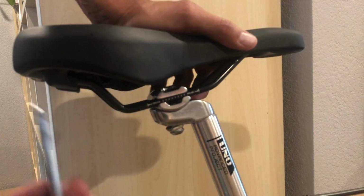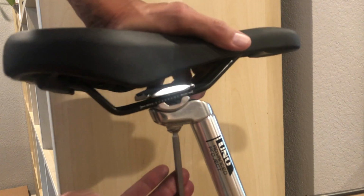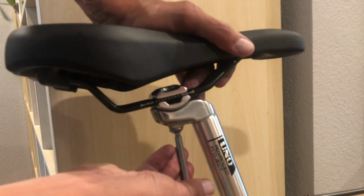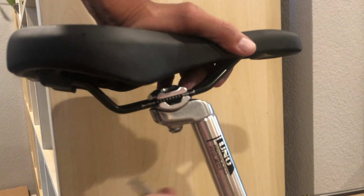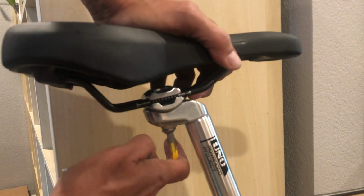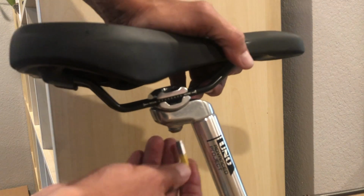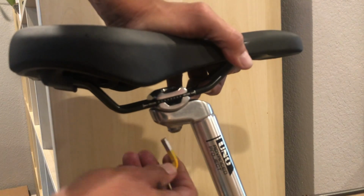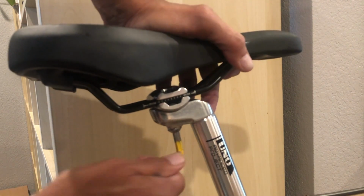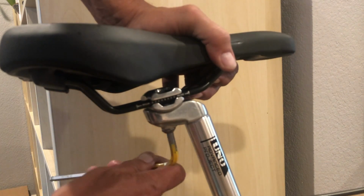If you know where you're going to set it, that's all great. From here, you want to hold that piece and just spin the Allen wrench. Maybe put it in the middle of the rails, or some people like them further one way or the other. I'm just going to set it right in the middle. It's all up to you, it's your option. And then just tighten this guy down. Make sure the piece in there is set correctly and engaged.